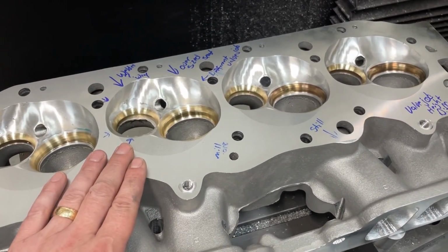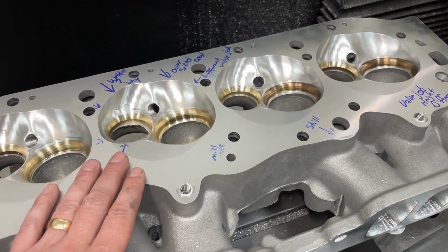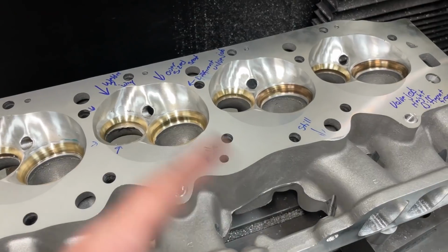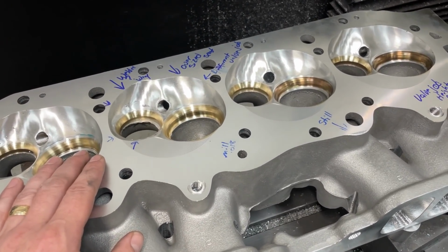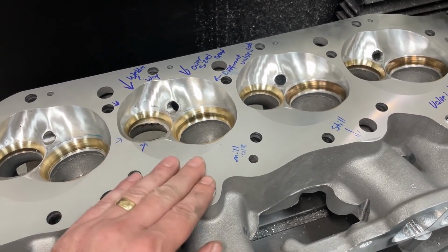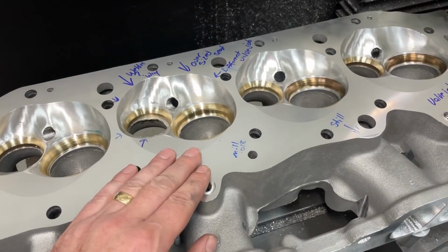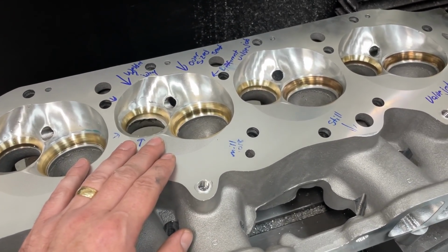Now, the alternative, of course, is to get another head from them, which means I'll have to ship this back, my dime to pay for shipping. They might give me a new head for the cost, so they just swap out the heads, but they'll probably charge me shipping back again, my dime, shipping back to the company to have the CNC softened, because the heads don't come that way. It's my dime on the shipping back and on the cost to have it done.